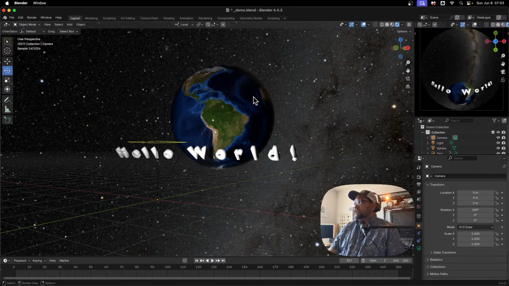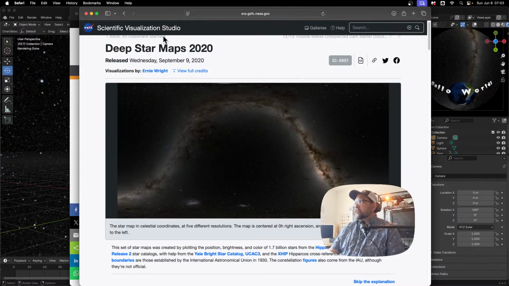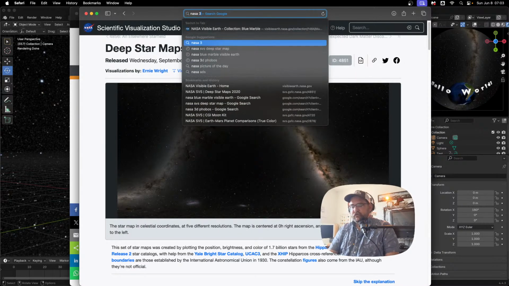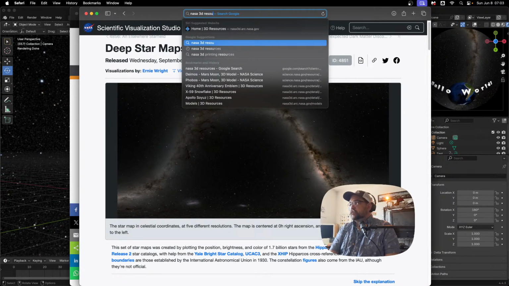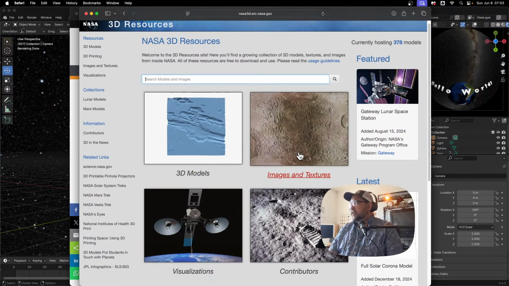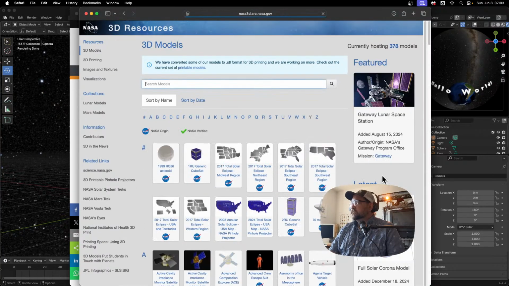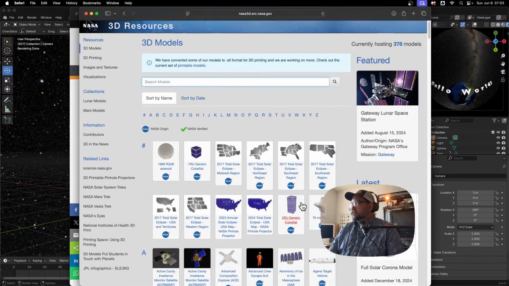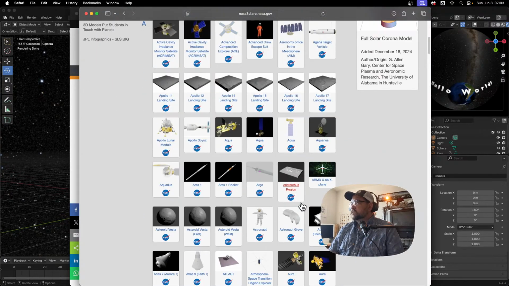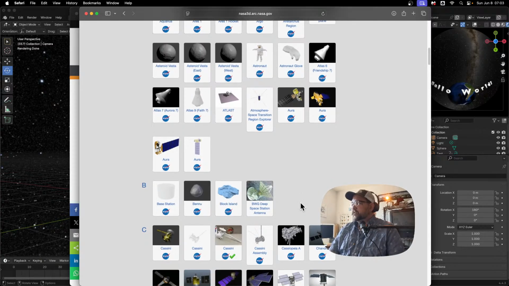Let's get some 3D resources from NASA now. Search up NASA 3D resources. And they've got a bunch of stuff. 3D models. Some of these are actually Blender files, and some of these are not Blender files.